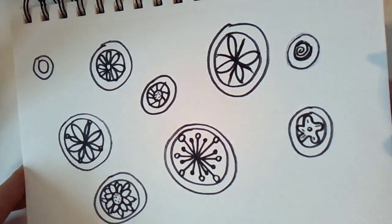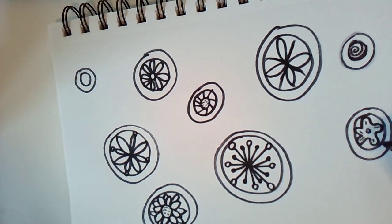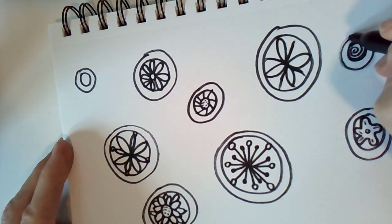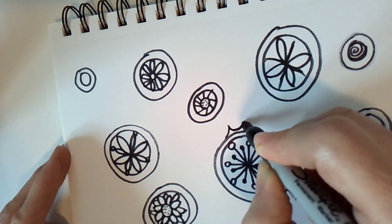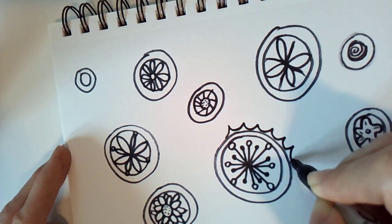Now what I'm going to do is I'm going to start to fill in the outer edges. These edges just around the circles to add another layer of shapes and lines, pointy lines. And I'm going to keep that going around.